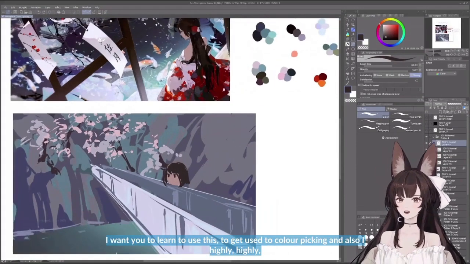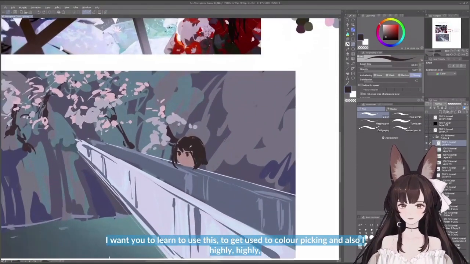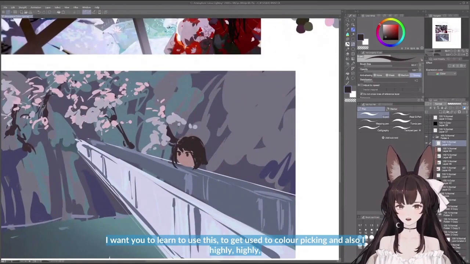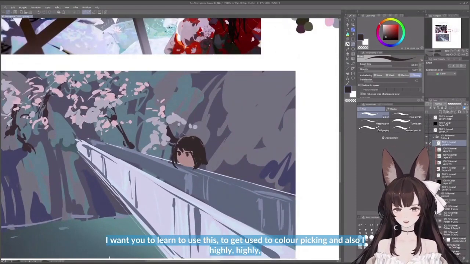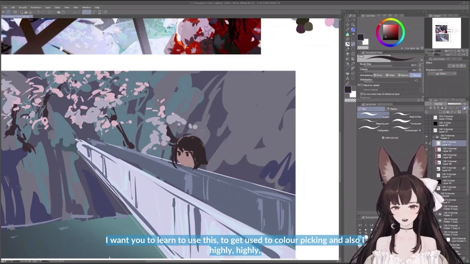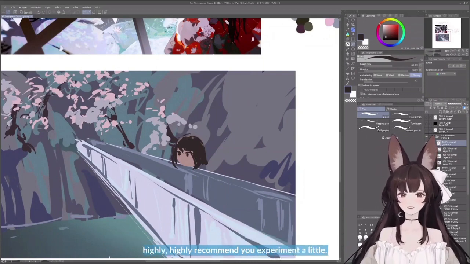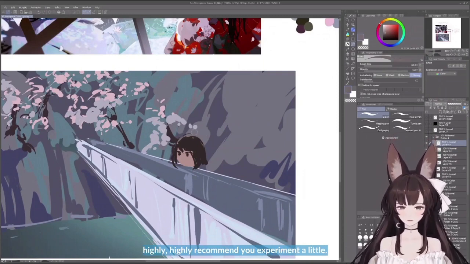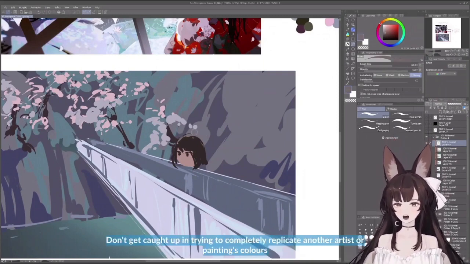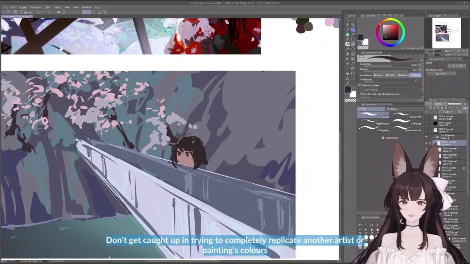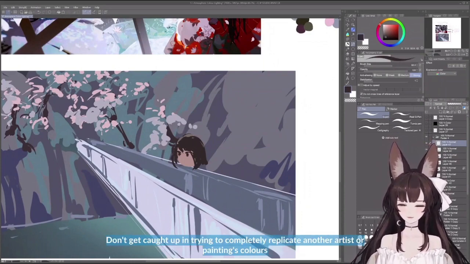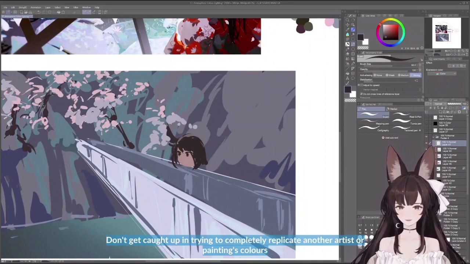I want you to learn to use this to get used to color picking, and also I highly recommend to experiment a little. Don't get caught up in trying to completely replicate another artist or painting's colors exactly.